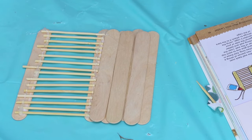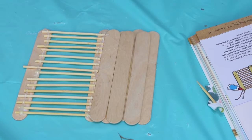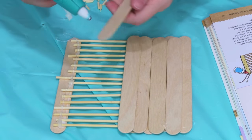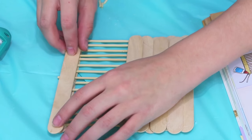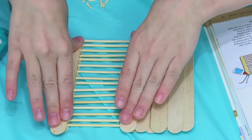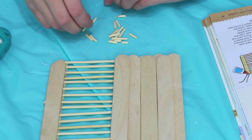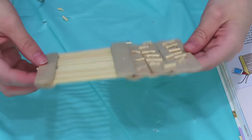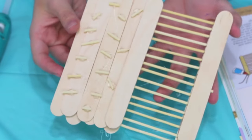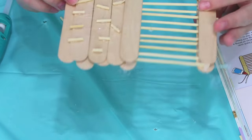Now I am going to cut 20 very tiny and short pieces — I could probably use one stick because I need to cut them so tiny. I'm taking more popsicle sticks — this isn't in the book, but this is what I'm doing — and putting hot glue and placing them over the bamboo skewers so they don't fall and it's more secure, like a sandwich. So now that I have cut my little pieces I'm going to take little dots of hot glue and put them kind of lightly everywhere. This is the very first project: the climbing wall with ladder.